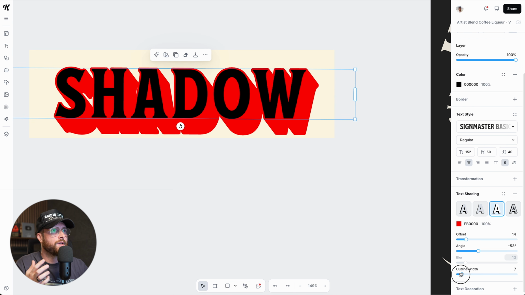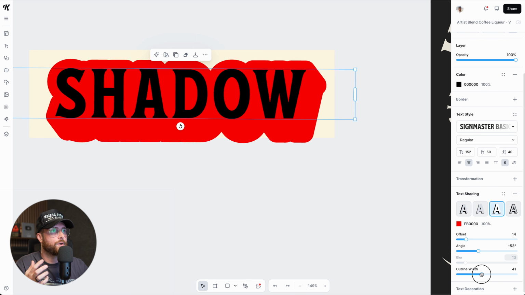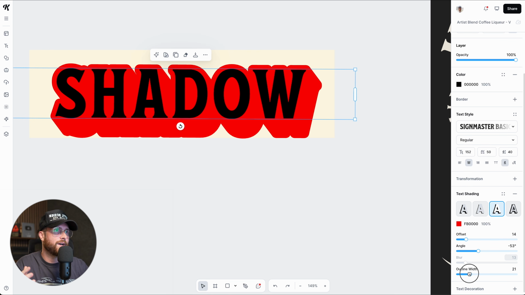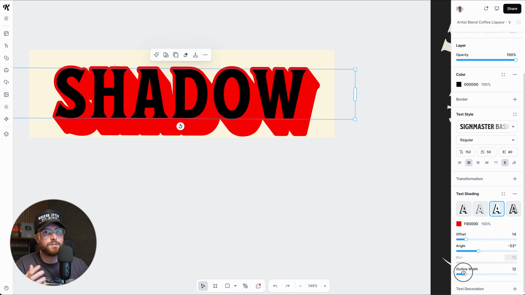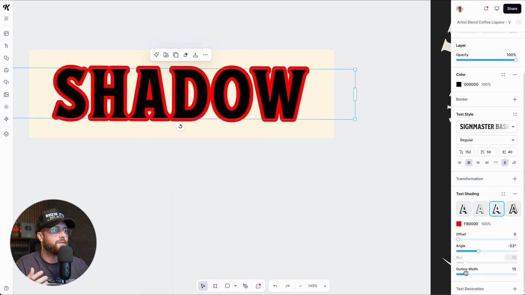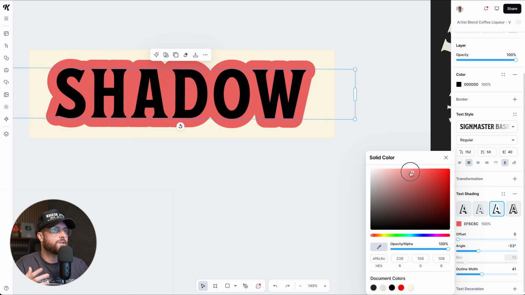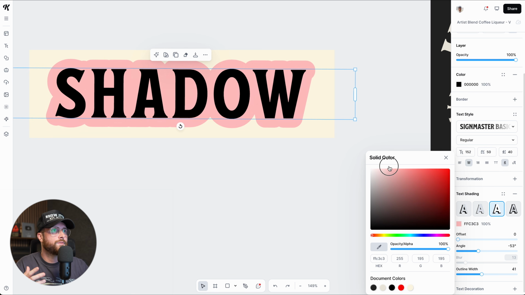And if I were to start increasing the outline width, you can see it creates an extra border around it, which is going to be extremely helpful for things like stickers or designs where you need to cut text into a design. Even if I take the offset all the way down, I can still add this outline width to fill in all the way just for, maybe a Kiss Cut sticker or a decal or anything I want. And of course, I can always go and I can change my outline color to anything I want.